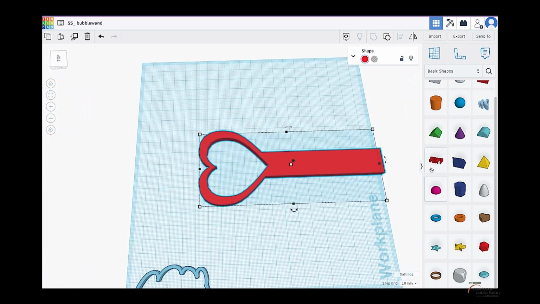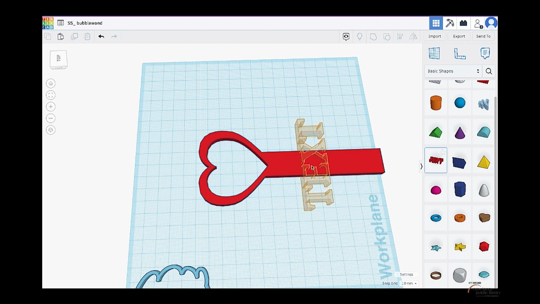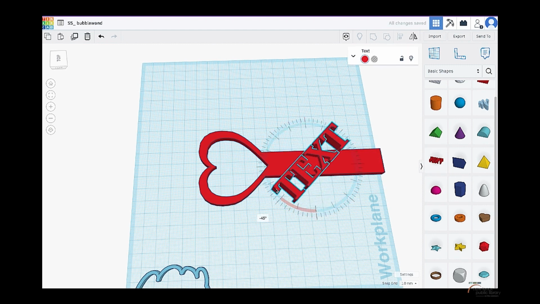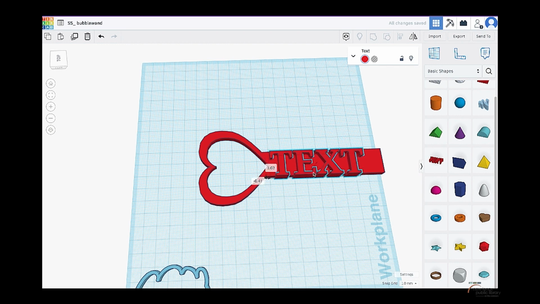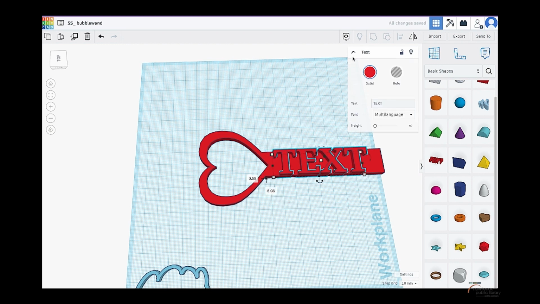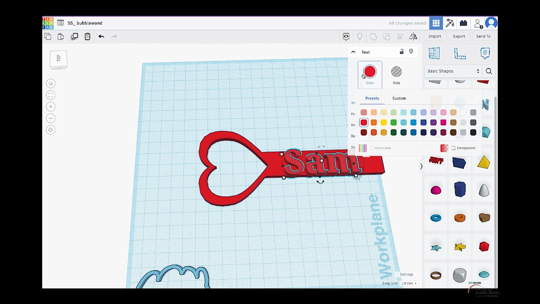And you can design this and add anything else you want to the stick. If you want to add your name on it, you can. I would turn it this way though to match along the stick. And I'm going to put my name as Sam. Let's see how this is going to look. It's always hard to see now, so I'm going to change the lettering so you can see.